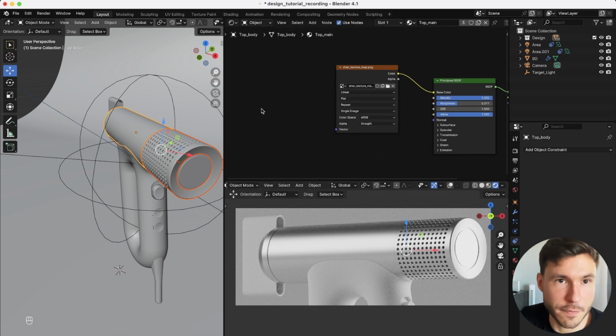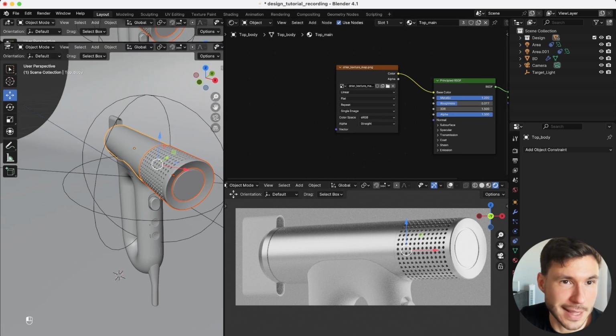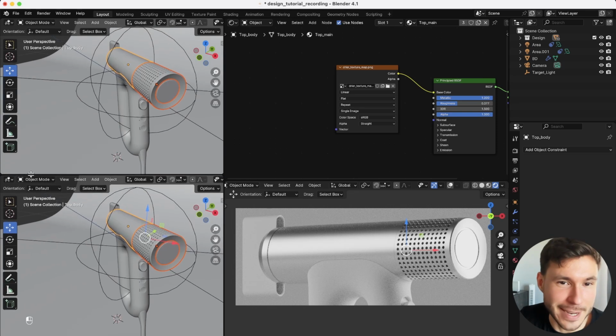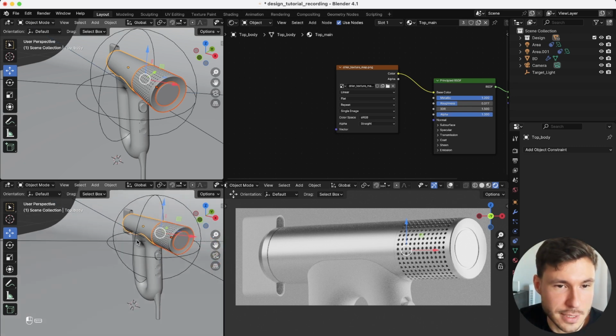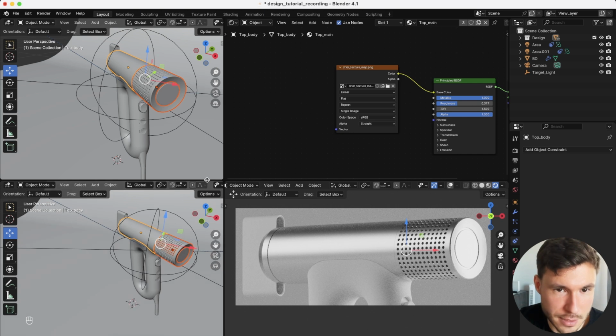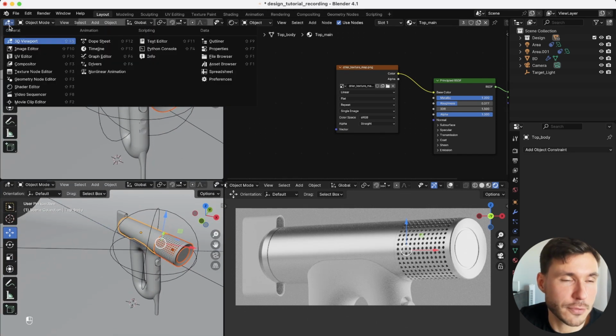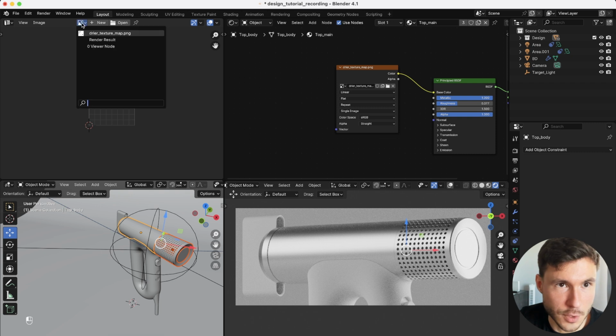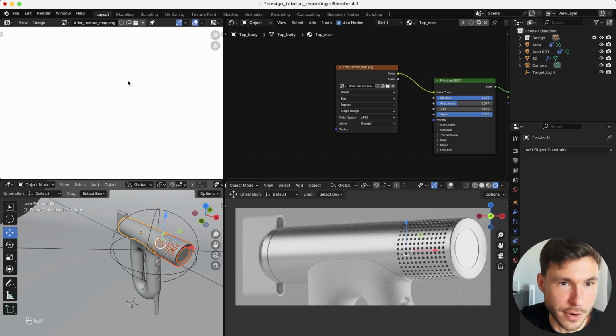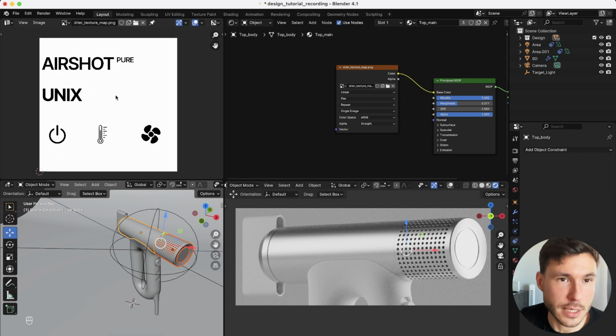So let's do this first by dragging out another window. And yes, guys, I know it's a lot of windows, but we will only need those 4, and we always need those 4. And this is something I really like here in Blender, how easy it is to create those spaces. Here on the bottom of top left, we go to UV editor, and you just select your dryer texture, and now you just have to zoom out a little bit.